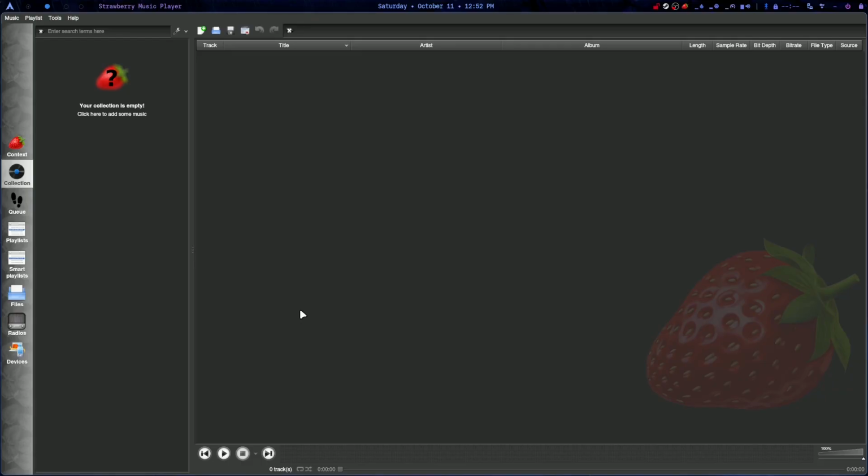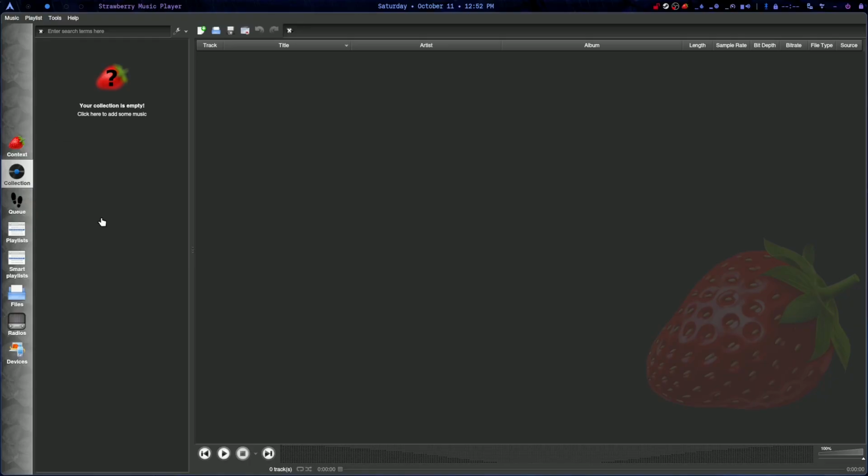It's very much a Clementine fork. I think Clementine, they stopped updating it a few years ago, so it's probably better to use Strawberry. And it's nice. On this side, you'll see all your music. You have to set up where your music is in the settings.